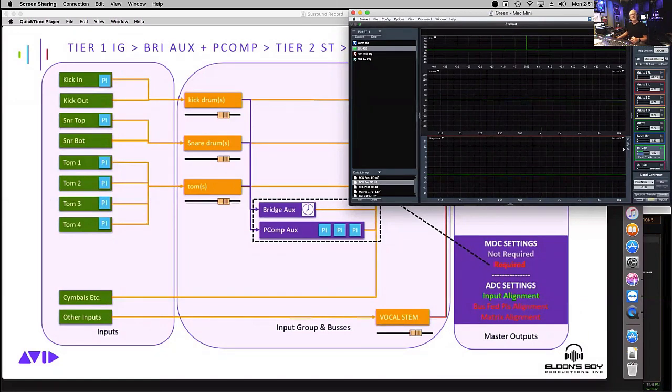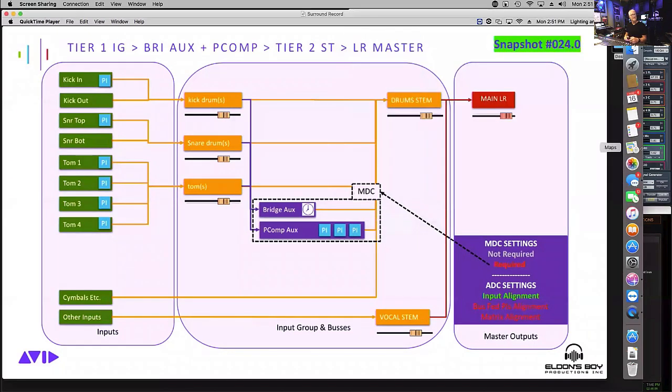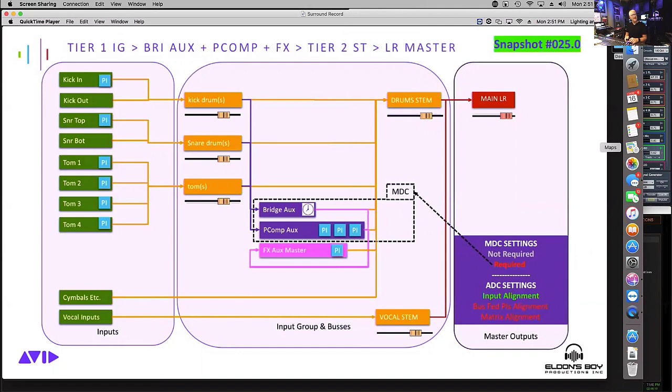But you know, the thing to get across here is the agenda of the stem, right? We've got the stem in play now. We've got our stems in play and in phase. All right, so let's carry on. Let's get to effects with this and see how we do. Again, we're going to have that MDC in play. But once we do, then everything is groovy. Right, Robert?